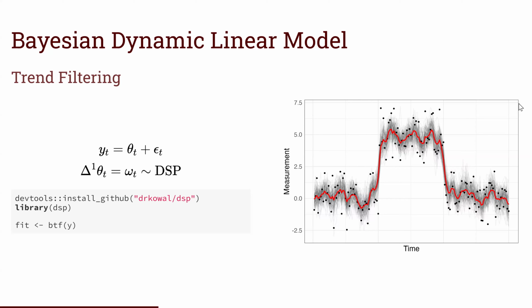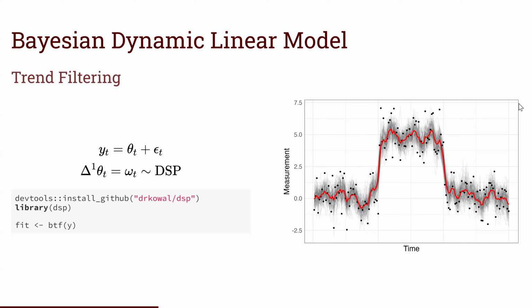Again, we have a mean process for our data. This is simulated data with a change in mean. It jumps, so essentially we have 3 regimes. We start in one regime, we jump up, and then we jump back. The red is the point-wise mean of the trend, so those thetas, and then the background, those are several samples from the posterior.